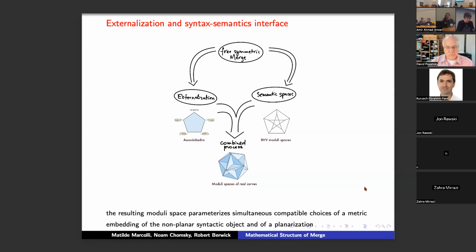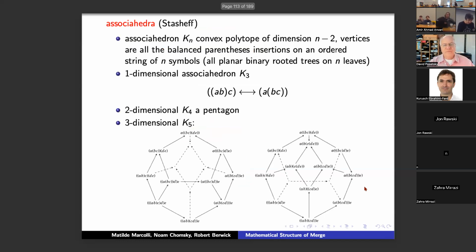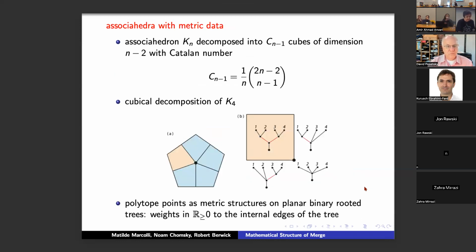Anyway, let me try to finish with this picture that I was discussing last time, where you put together how you make these various choices of planar structure on trees, and where you assign the kind of metric information of how you embed your trees inside some semantic space that has some kind of metric property. I was saying that keeping track of the different possible choices of planar structure and how far they are from one another is done by this combinatorial object called the associahedron, and the metric data are also compatible with the associahedron.